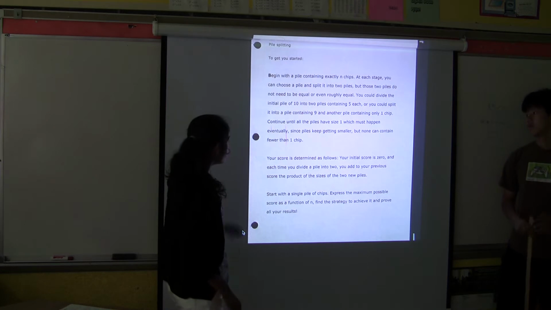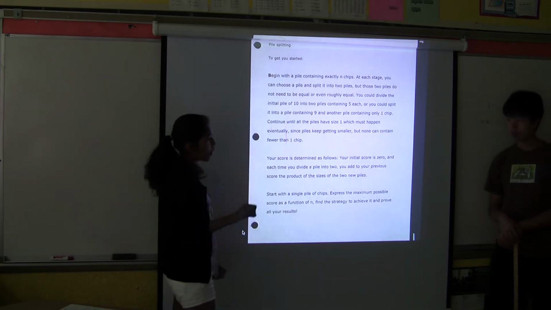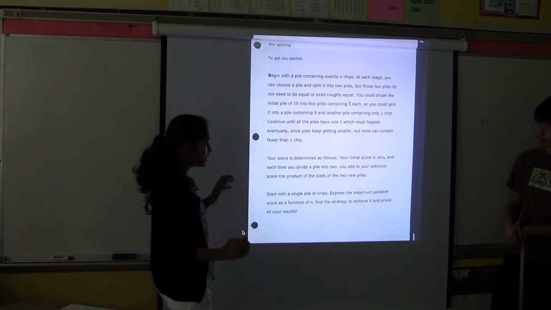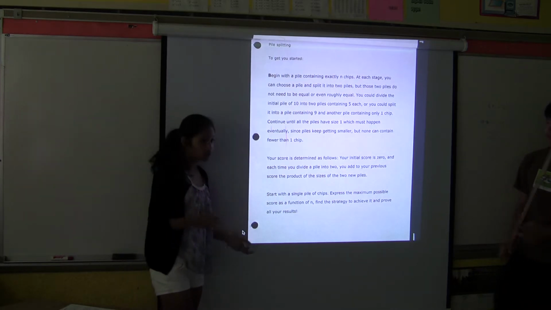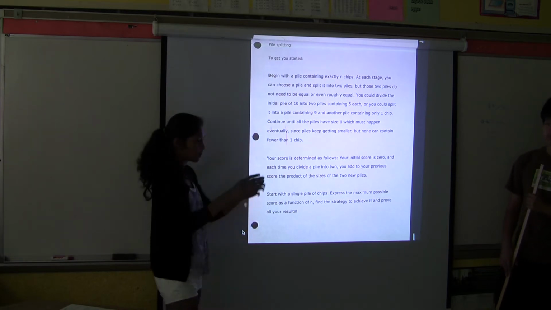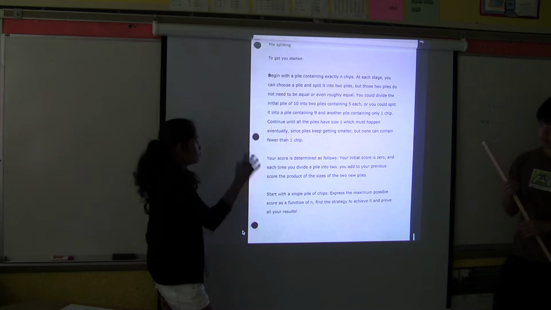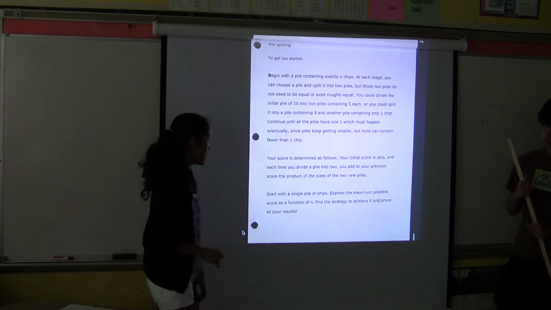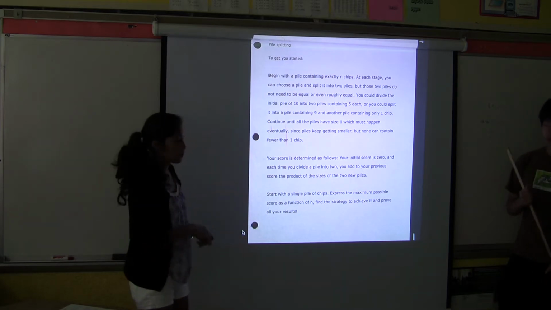And you keep on doing this, taking each pile and splitting it into 2, until every single pile has 1 chip in it. At every stage, you keep track of your score. Your initial score is 0, and every time you split a pile, you multiply the numbers in the 2 piles and add it to your previous score. The goal is to get the maximum possible score, okay?